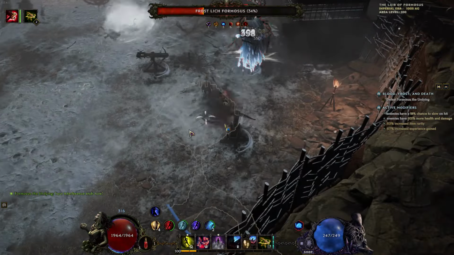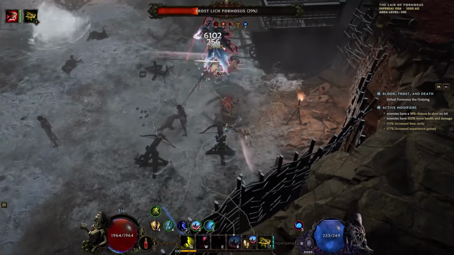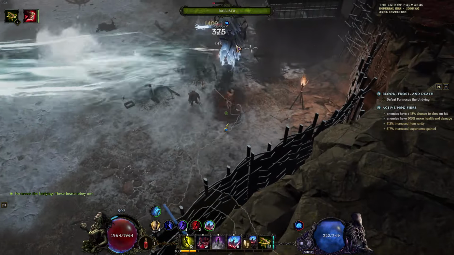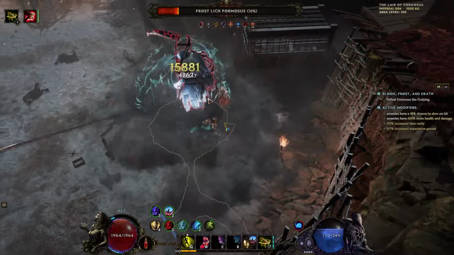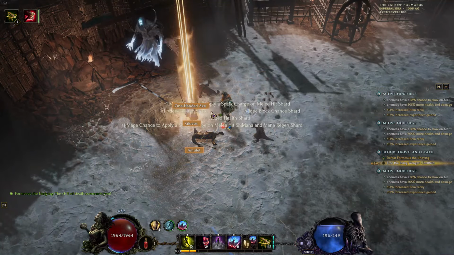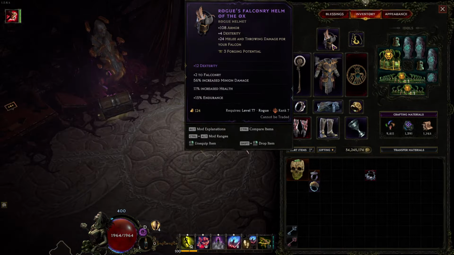Now, Last Epoch in 1.1 is adding a dodge roll mechanic because they are copying D4 and they are copying PoE 2. And I don't blame them because they are competing with those 2 games. I don't know, to a point D4, I suppose. But they are, you know, wanting to be a viable alternative to PoE. And I like both games. I think, you know, if you like PoE, you will like Last Epoch. It's a little bit different with crafting.